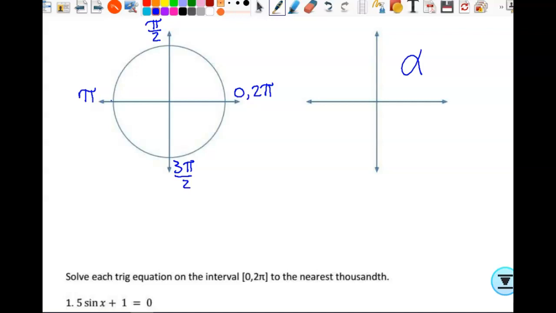So basically what we're doing is we're taking pi and subtracting alpha, or taking pi and adding alpha. Make sense? So for the second quadrant, for all of them, basically it is pi minus alpha, and this one is pi plus alpha. We just don't talk about it as pi, we talk about it as 3 pi thirds or 4 pi fourths or that type of thing, just to make it make more sense. So then for our fourth quadrant, we get all the way to 2 pi, so if we're still doing thirds, this would be 6 pi thirds, and we subtract 1, right? Or 12 pi sixths and subtract 1, whatever it is. So that means this is 2 pi minus alpha.